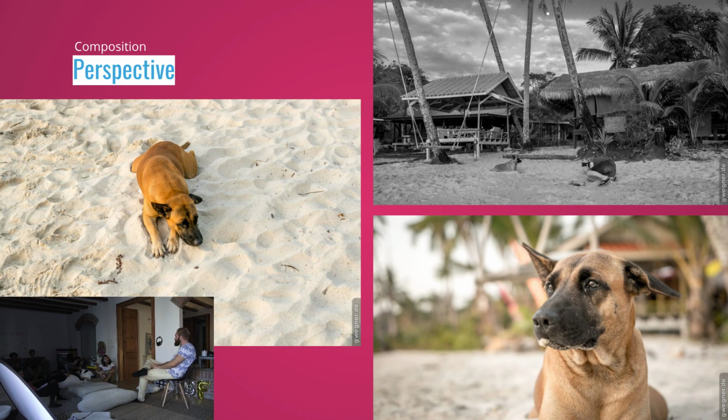Yeah, let's talk about composition a bit, right? So in this example, the subject matter is a dog, and if you're the average person, you're just taking a picture how you see it, right? You hold your phone usually at this height, somewhere between your eyes and your navel, and take a picture of the subject you want to photograph. However, if you really put the effort in and lean down even to the eye level of the subject, you can capture much more environment. Doesn't matter if it's blurry or not, or if it's super sharp, but you can take a very nice picture with the phone as well, right? Same for people, same for children, like subject level.